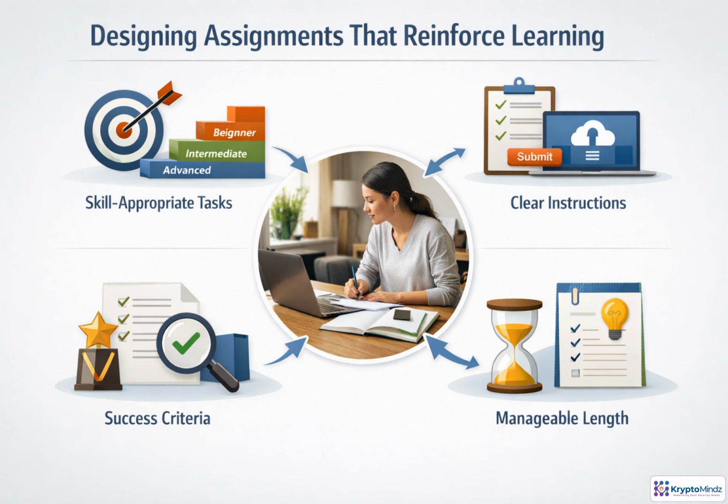Assignments are where learning becomes practice beyond the explanation. The best ones feel doable, not vague or overwhelming. Match the task to the learner's current skill and the objective you just taught. Then make the instructions concrete: what to submit, where to submit it, and by when. Define success before learners begin by showing what a strong response includes. For beginners, keep the assignment short enough that effort builds confidence instead of frustration.